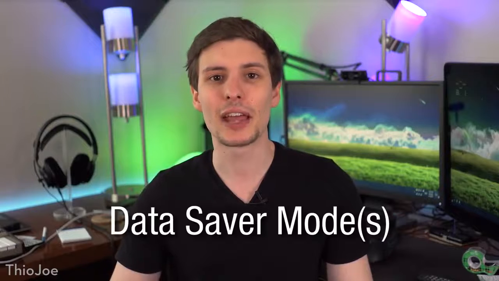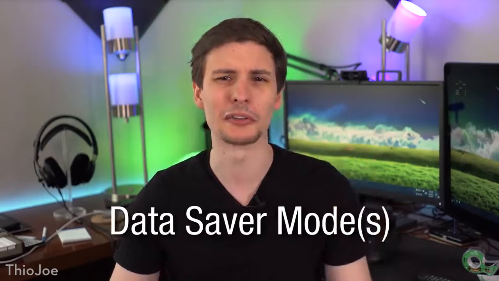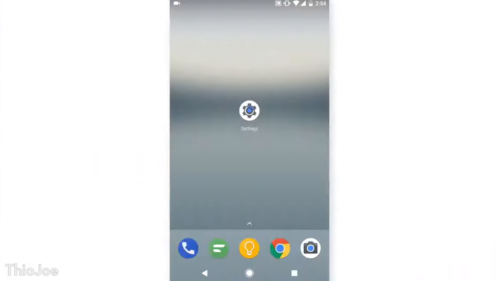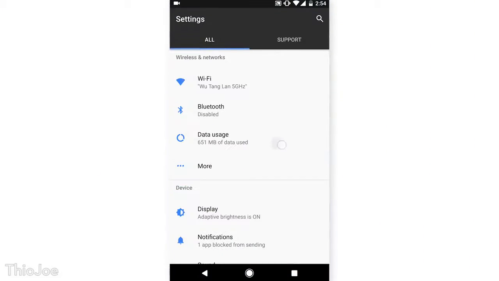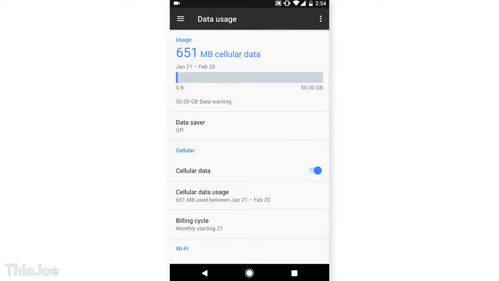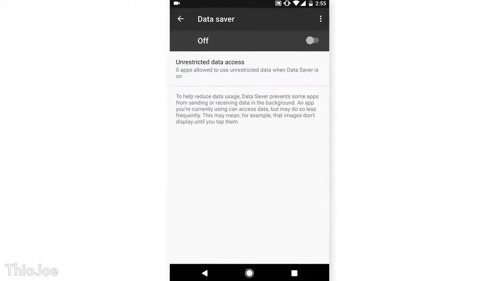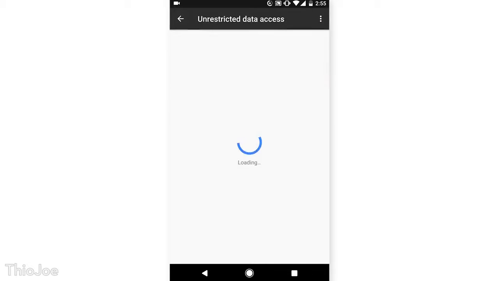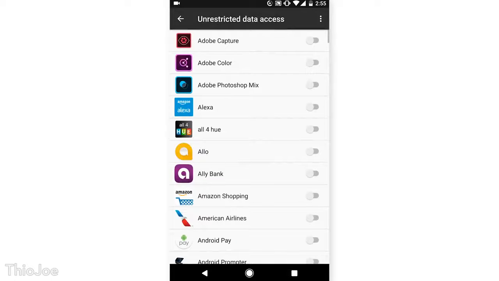All right, almost near the end. Number 9 is data saver mode. There's actually 2 different kinds we're gonna talk about. The first one isn't really hidden, but it is disabled by default, and I think this one might only be available for Android 7. I'm not really sure. Now to get to it, you go to Settings, and then Data Usage, and then click Data Saver. This basically limits when apps can use data unless you specifically grant an app unrestricted data access. So enabling it seems to turn on data saver mode for all apps, and then you would go in and individually disable it for some.